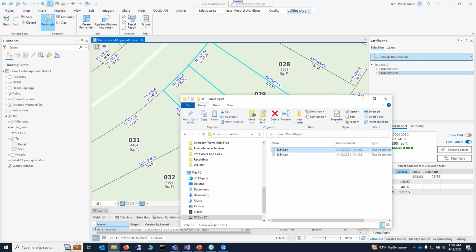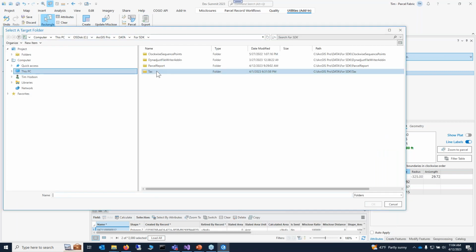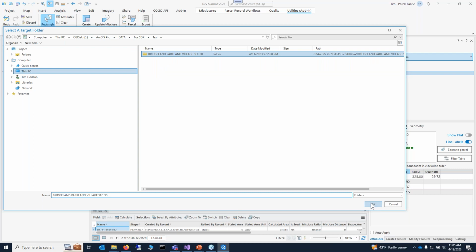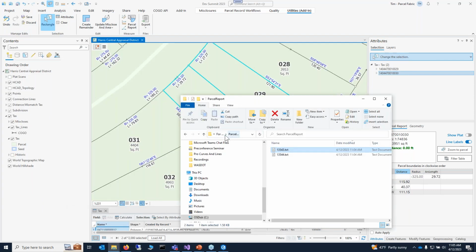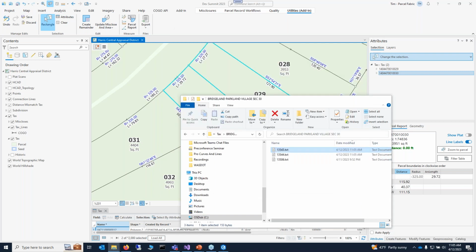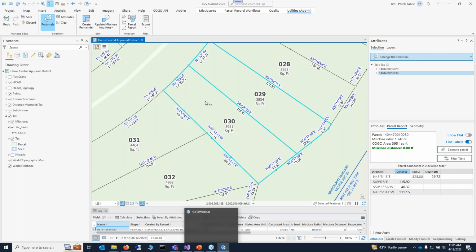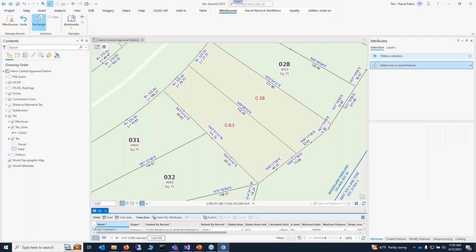And then we can also do a traverse. This is just an ArcMap traverse format. So if we export that out to Bridgeland, we can see that we have our two traverse files here. So I'm going to reset here and start over and hit some breakpoints so we can take a look at some of the code.